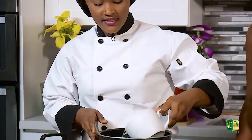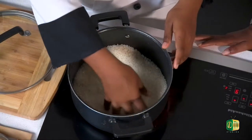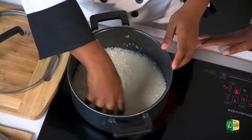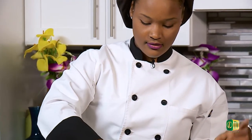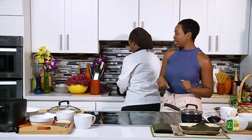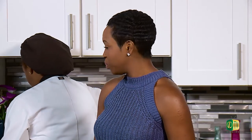The purpose of rinsing the rice is because we want to remove all of that excess starch. Because if we don't remove it, it's going to be really gooey and mushy, and that isn't what we want. We want the final texture to really be sticky, but we want to have the texture of the rice in there. I know the rice is key to every kind of sushi, but how important is it to get that right and perfect? Well, the main thing is just to get the balance. The most important thing is the rice.